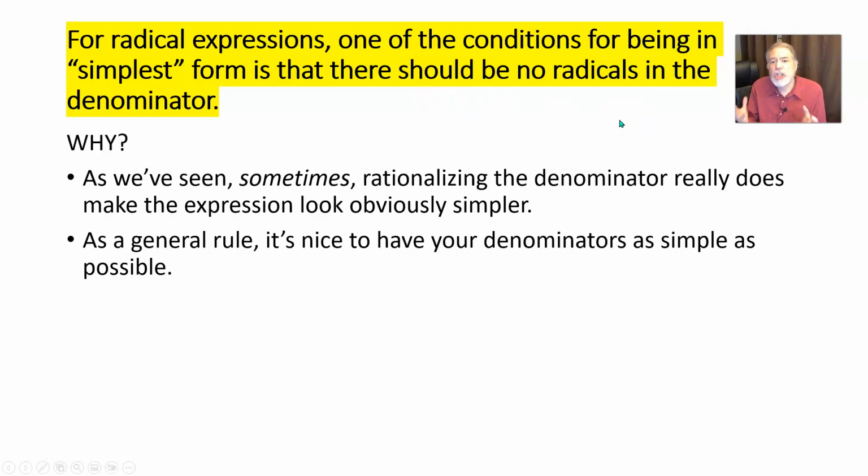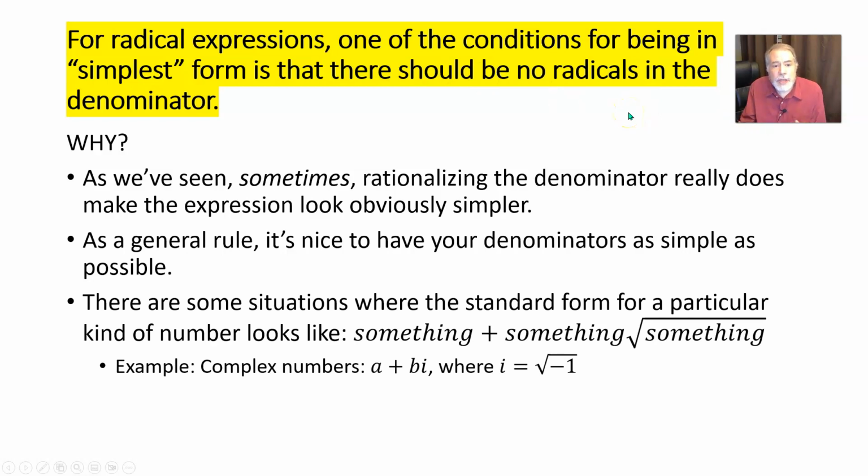Second, as a general rule in math, when you're doing mathematical manipulations, it's nice to have your denominators as simple as possible. It's better to have a simple denominator than to have a simple numerator but an ugly, complicated denominator. Like, for example, if you're going to be adding fractional expressions together, you need them to have a common denominator, and it's usually easier to figure out how to get that if those denominators are as simple as possible. So that's a reason I could give for why you want to rationalize the denominator, to make the denominator as simple as possible.